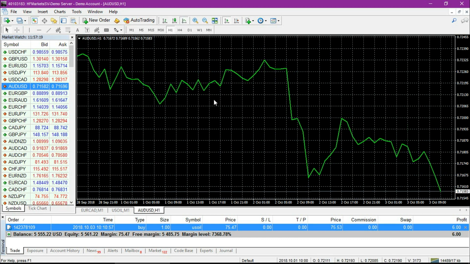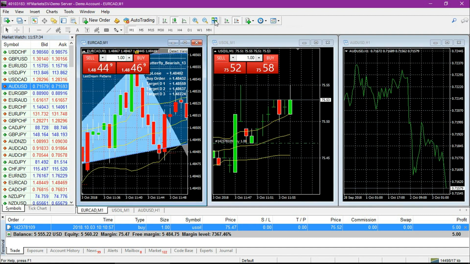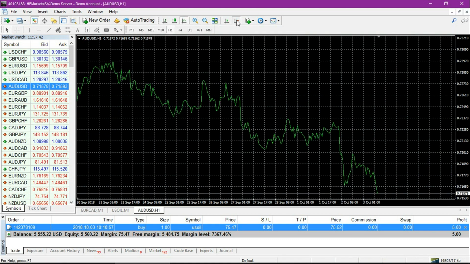This is line movement. You can also see it here. You can also see the movement of the trade of the currency AUD US dollar. You can zoom in, you can also zoom out. You can also manage your window very well by clicking this, manage your window. Then last, you can also click here to view forward of your trade.